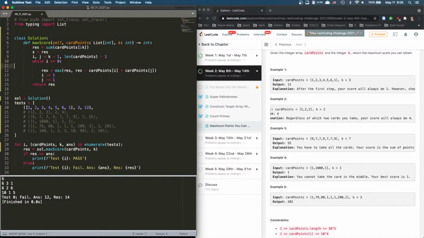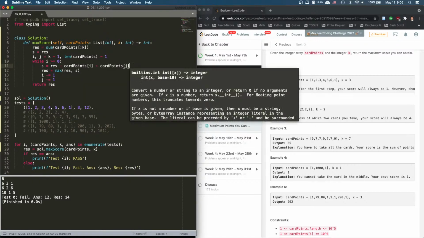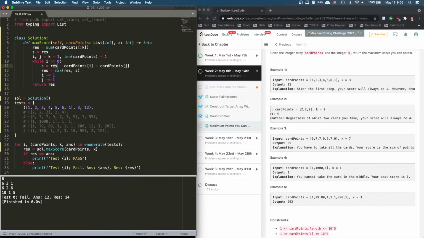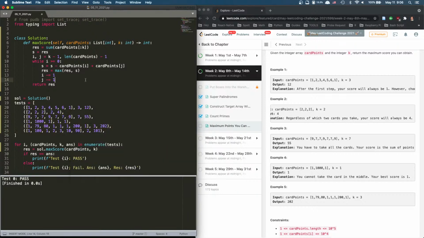And res is going to equal to res and the new sum. Sum is going to equal to s minus this plus this. There we go. Now we pass. Yeah, the res doesn't change. Res will just stay at the max, but the sum has to change.